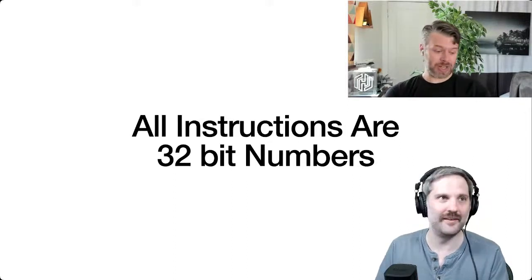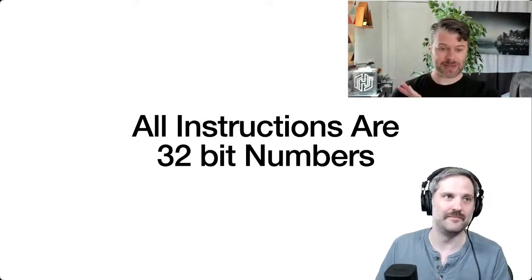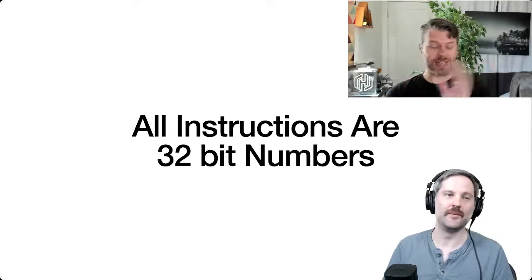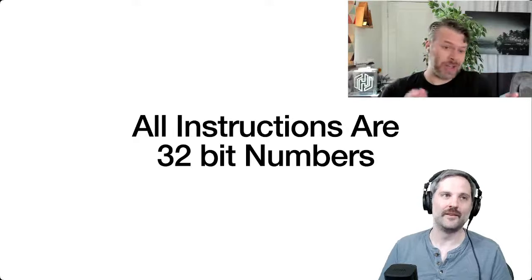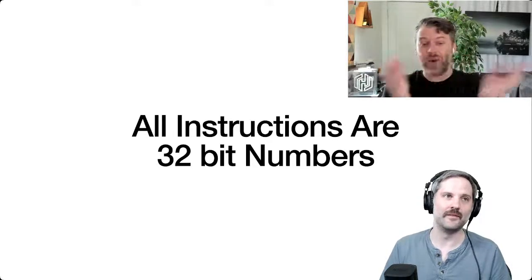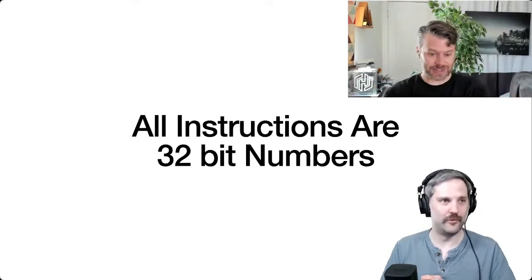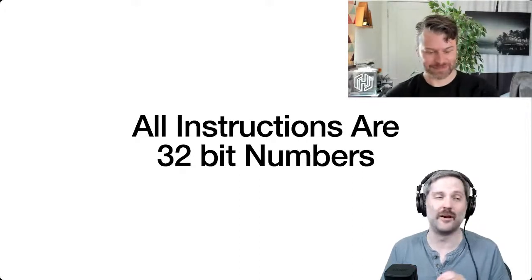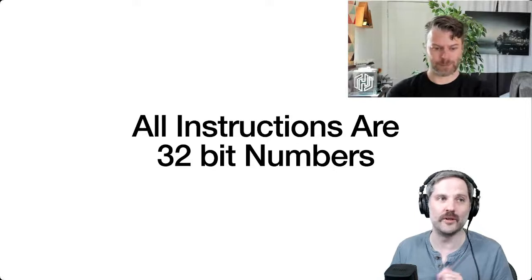We might not get to it, but in case people don't know, this makes, for instance, calculating jump destinations so easy. Infinitely easier, because you're like, oh, I need to go four instructions from here. I know exactly how far that is. So four times 32 bits. It's so nice. Hopefully we'll have time to do jumps, but I'm not sure.